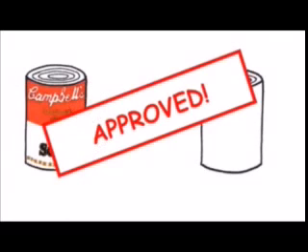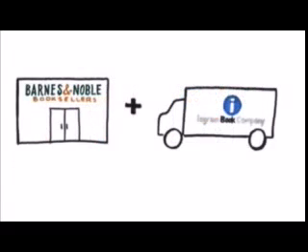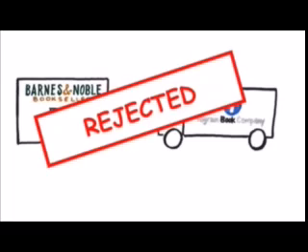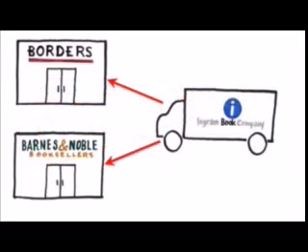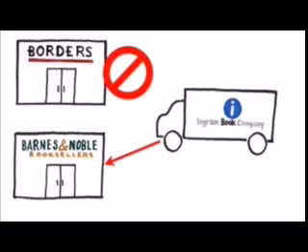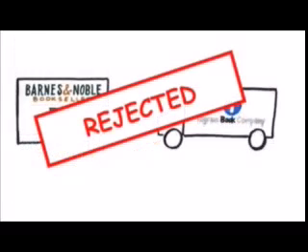The one exception would be if a company was trying to acquire the sole producer of a resource, since that would result in a monopoly in the product market. For example, in 1999, there were two major competing bookstore chains on the East Coast, Borders and Barnes & Noble. Barnes & Noble put in a bid to acquire a book wholesaler, Ingram, but the government rejected the request because Ingram was the only major book distributor on the East Coast. Approval of the merger would leave the competitor, Borders, without a distributor, effectively driving them out of business. The government rejected this merger because of the monopoly that would result from it.